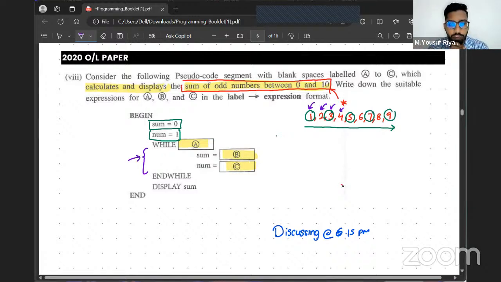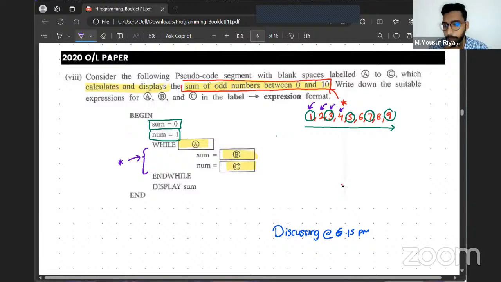But if you look at this while loop, inside the while loop, does it look like you're going to check anything? Is there anything like checking whether the number is odd? No, if you look inside the while loop, you can't see anything they're going to check. Now you have to get an idea. Okay, without checking if the number is odd or even, is there any possibility we could do?